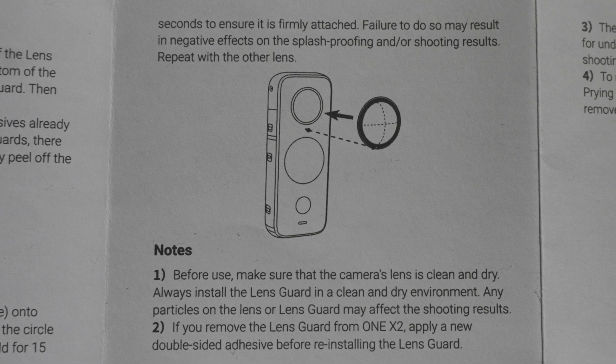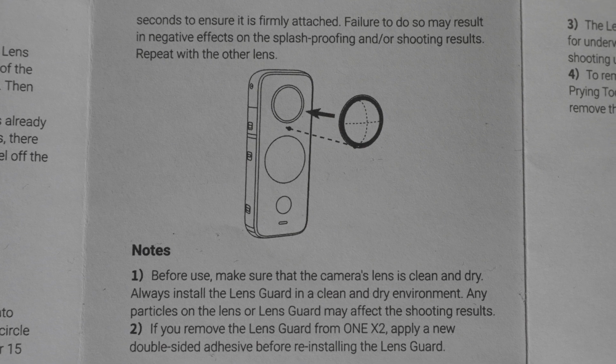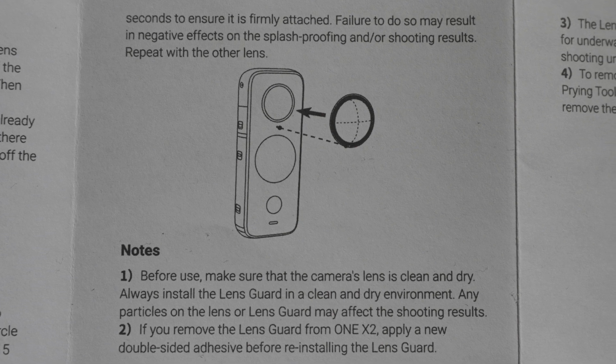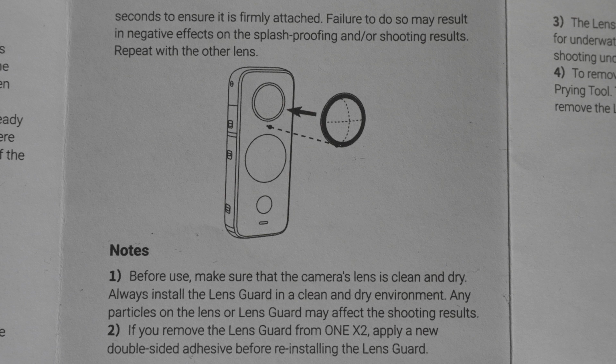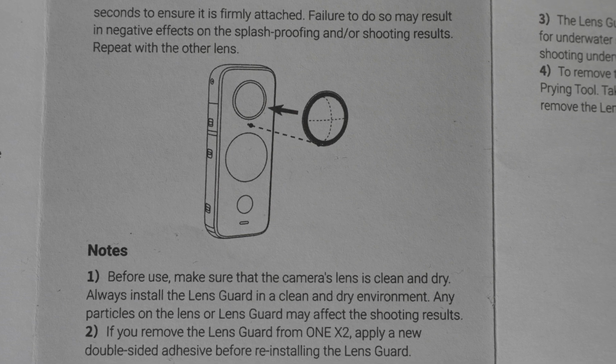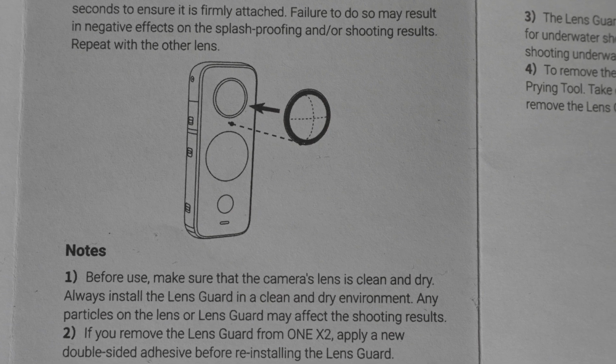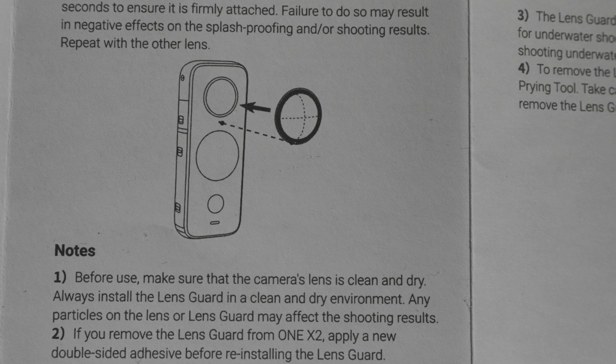And for anyone wondering, yes, I did read the instructions and cleaned both the lens guard inside and out and the X2's lenses. Used the location hole as orientated in the instructions, but still it failed. I removed them, tried it again, failed again.